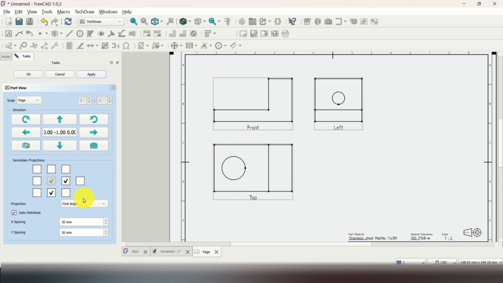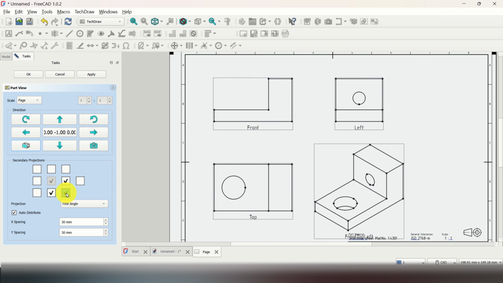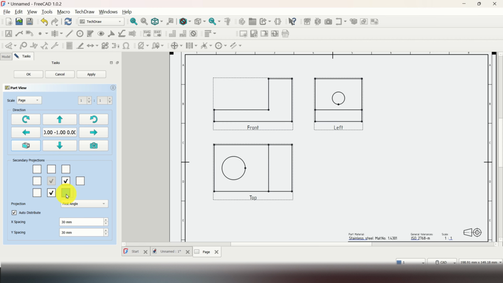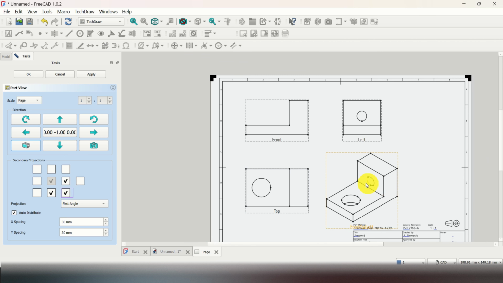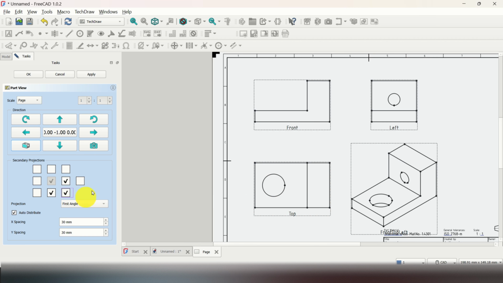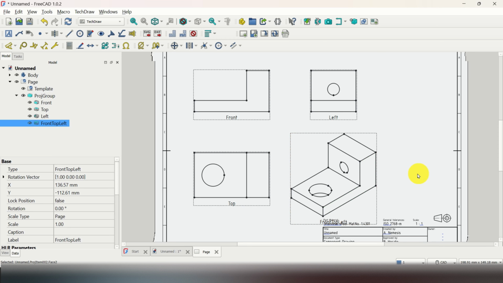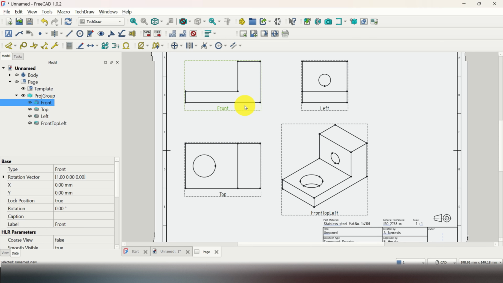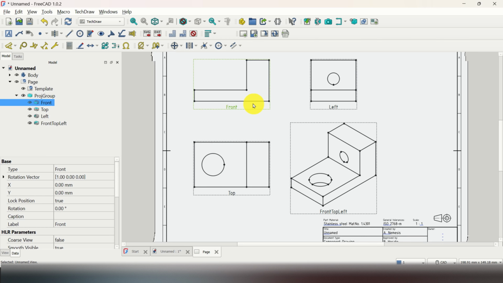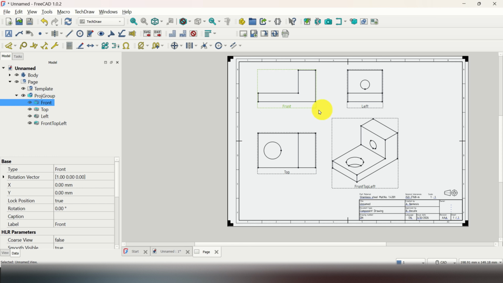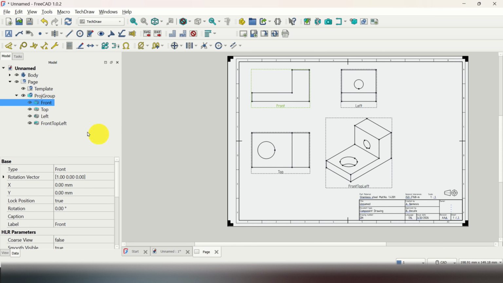Good. Now, if you click here, you will also get the 3D view. So this is one of the options to enter the 3D view, or I will teach you later on how to do it manually. For the time being, let's keep it as it is, okay? And then let's click on apply, and let's click on OK. And now over here, we can see all 3 views. And note one very important thing. If I start to move any of these views, you can see that everything is being moved. This is really, really nice.